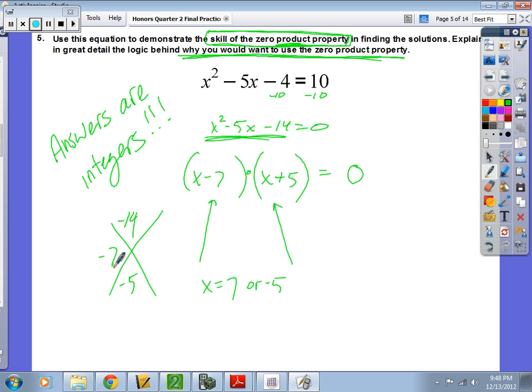Oh, this is not 5. I'm an idiot. I think it's supposed to be 2, not 5. Alright, so plus 2. I'm glad I came back here. So it's got to be a minus 7 and a plus 2. Because when I multiply minus 7 and 2, that's going to give me minus 14. When I add them, it gives me minus 5. So I'm sorry about that. Should be a positive 7 or a minus 2.